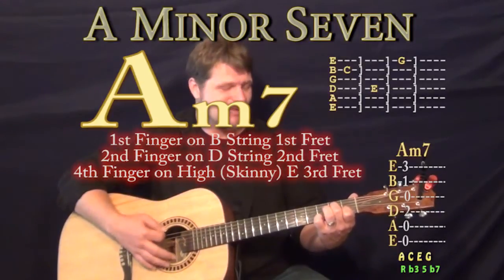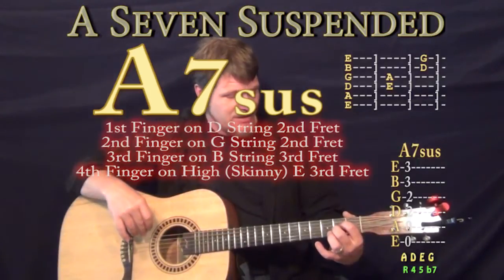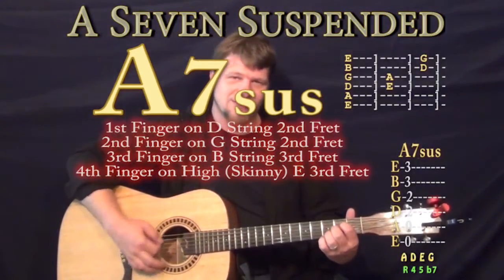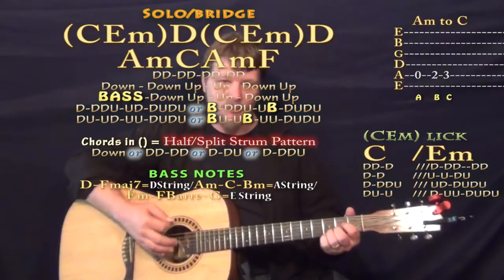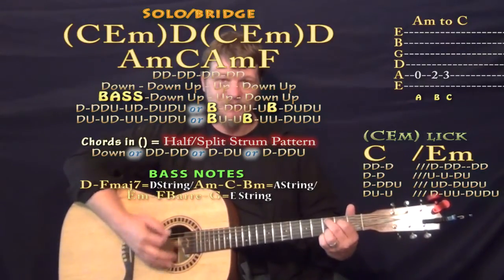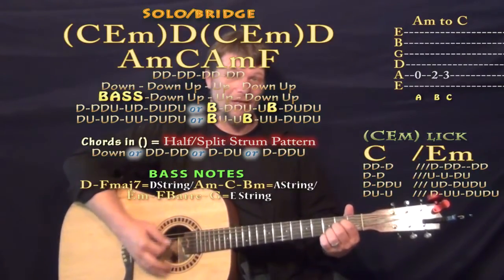Or you may dig on an A7 sus by doing first finger on the D second, second finger on the G second, third finger on the B third, and the pinky on the high E third. And that sounds a little bit more unresolved, but especially if you're digging on kind of that C major nine voice, that might make that change a little easier. And then we do our whole pattern on the A minor, and then go to our C, and then back to the A minor, and then we go to an F major chord.